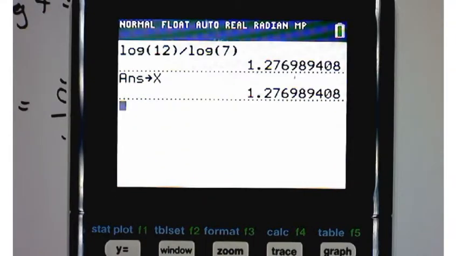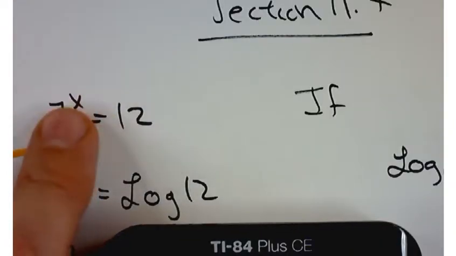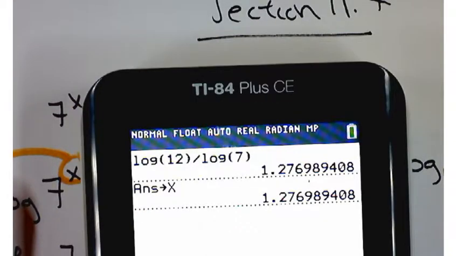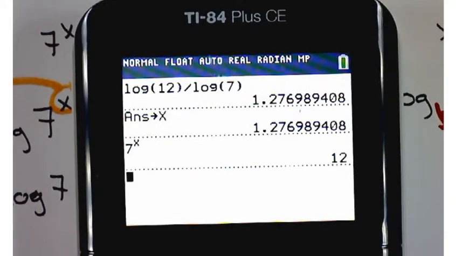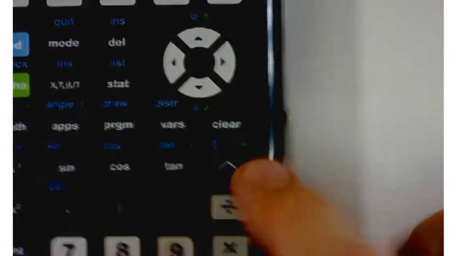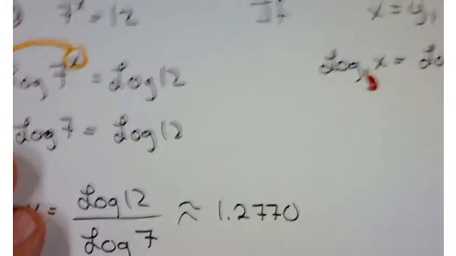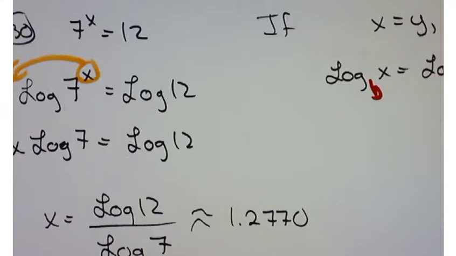And now let's check it by typing 7 to the x power, because x has our solution in it. So I should get what when I type 7 raised to the x power? Should get 12. Bam. You got 12. So 7 raised, that'd be this key over here, raised to the x. Raised to the x, are you getting 12? Good, good.